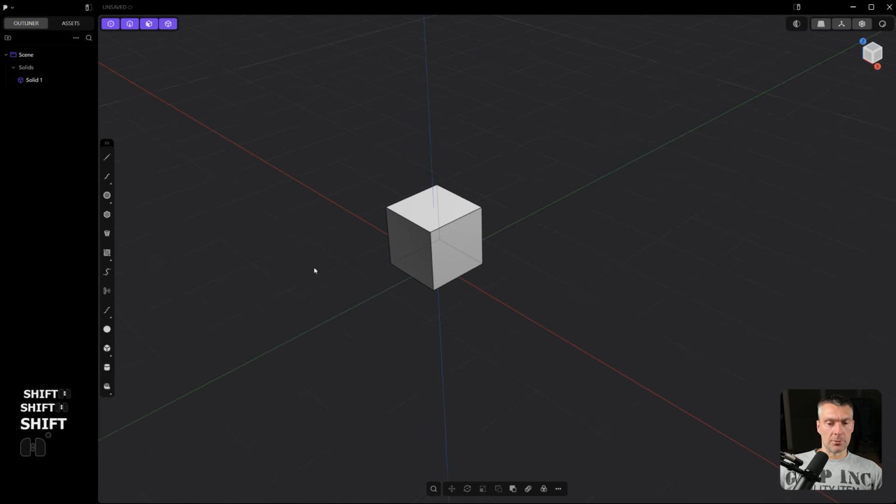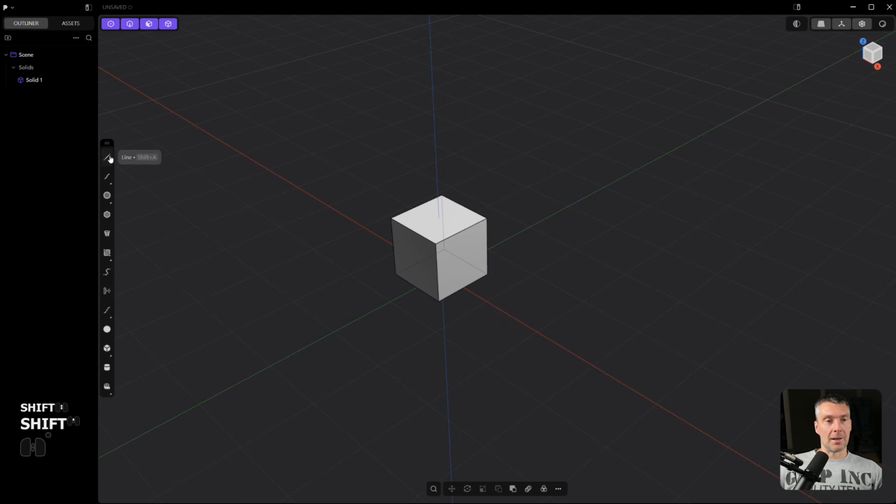So let's talk about these two menus. This one you're gonna be using all the time. This one you're gonna be using sometimes. Now this menu, you can add curves, which are on the top. Plasticity is a CAD software. It's a NURBS software, so you're gonna be using curves a lot for cutting, creating shapes, lofting, all that stuff. So that's why you have all these lovely curves here.